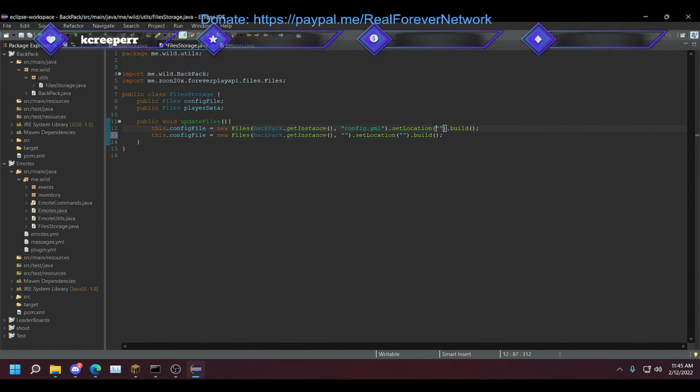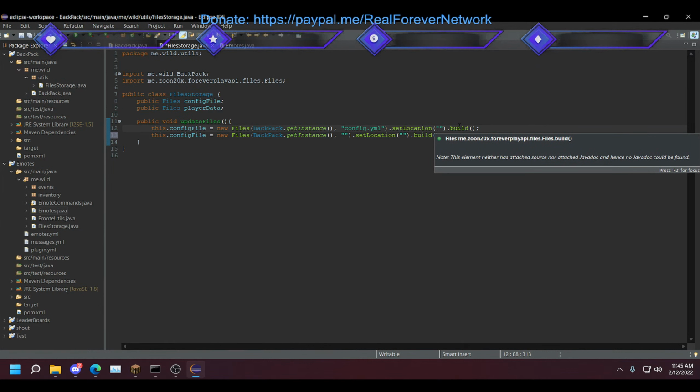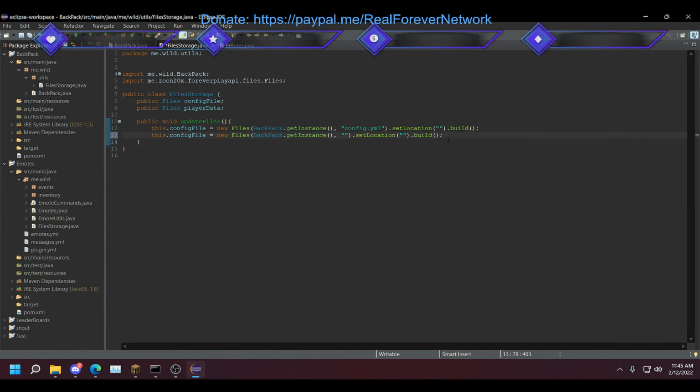So what this does right here, let's say you wanted to have a specific file, we would do data/ and then what that does is it'll put all of the player data files that it creates into a data folder. And so what we need to do now is probably change this to generate files.